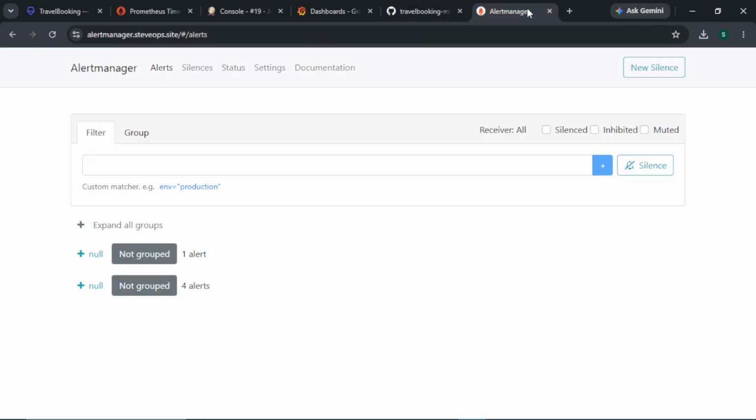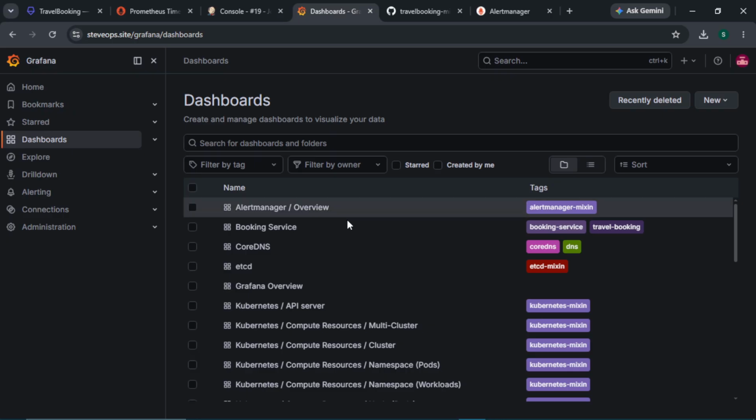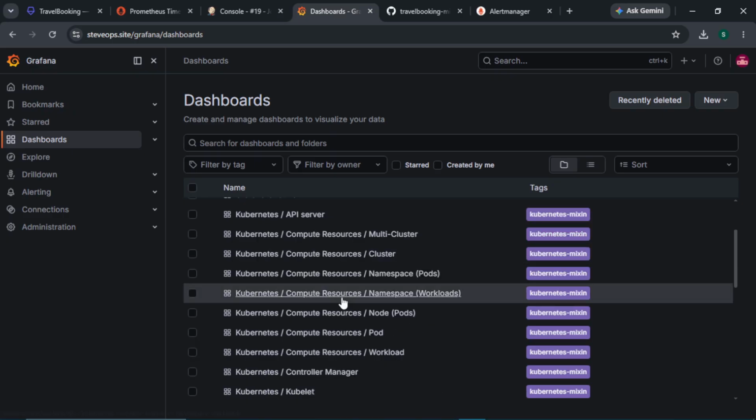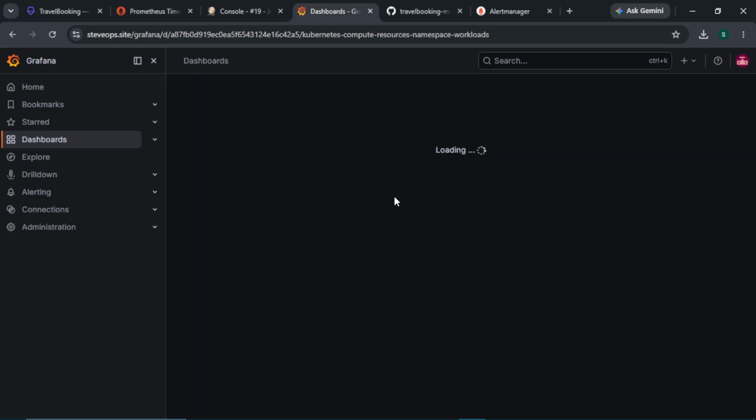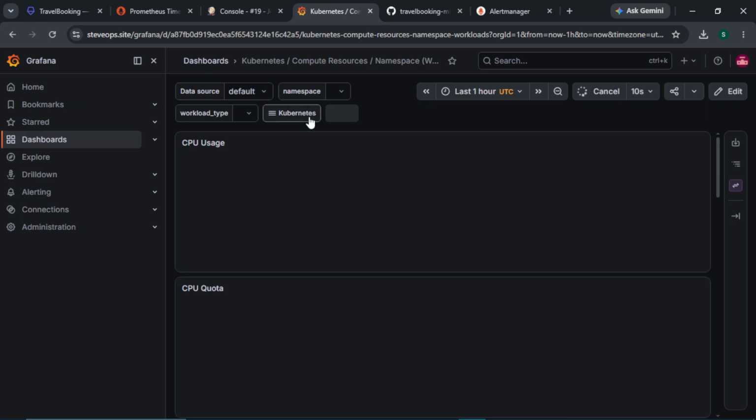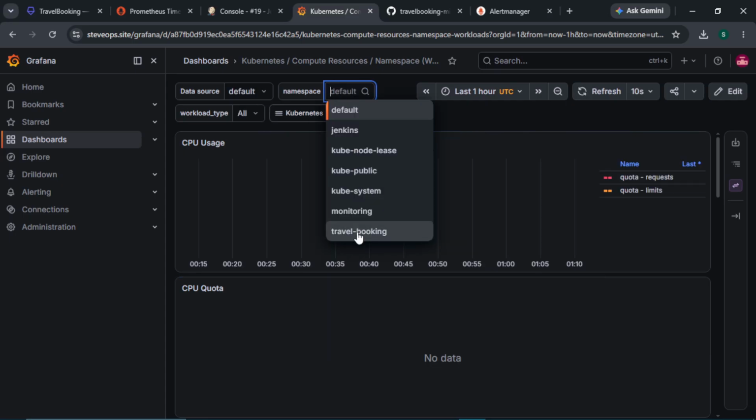So we have Alertmanager for setting alert rules, Grafana for visualization. Okay, let's check Grafana. This is our Grafana dashboard. Let's go to our travel booking namespace.